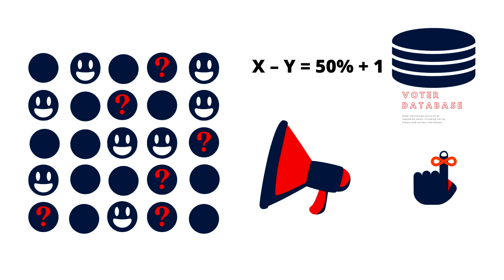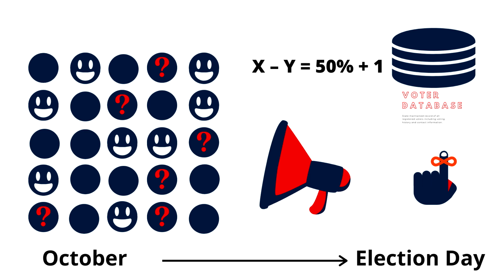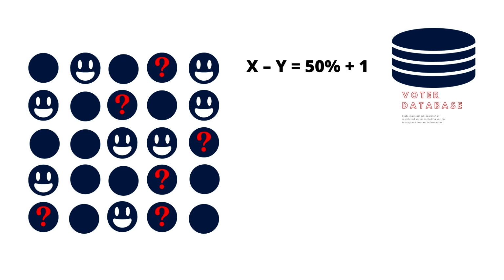And that's important to understand because if one of these voters completely forgets to vote, that can cost them an election. And we've seen in the last couple of weeks, months actually, that a lot of these elections are very close. So from October 1st to Election Day, their one and only goal is to reach out to every single one of the people that is a supporter and make sure they have a plan for voting, they know where they're voting, and they have a method to get there. That's all that matters because on October 1st, they have more 1s than 5s.